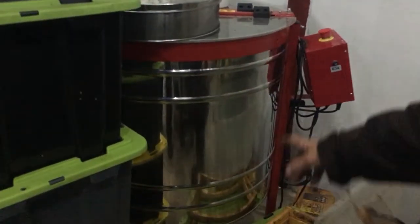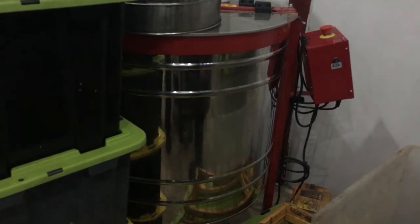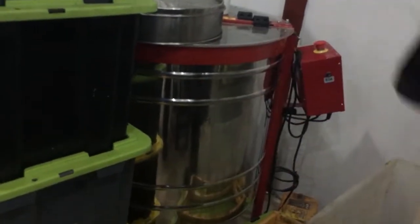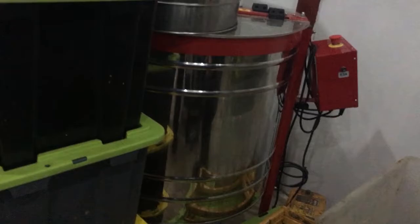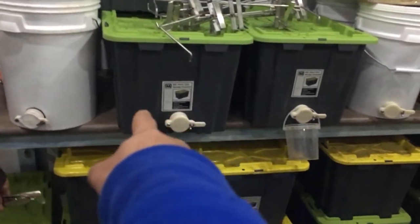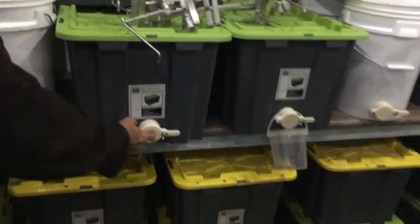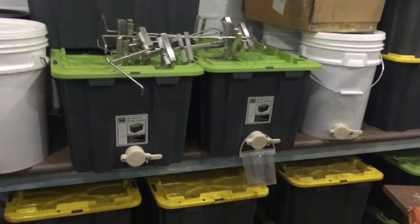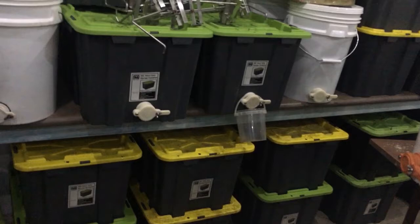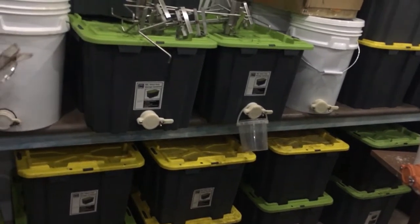Once it comes here, it'll go to this new spinner. I can hold up to 18 frames in that. You take off the caps, put them in there, and keep spinning until the honey comes out — most of it anyway. You buy the containers from Bunnings and just put a cap on the bottom — it's an easy way of storing stuff. I'm also trying to work out a better way for a filtration system, because it's just taking me too long at the moment, without going to massive big machines.